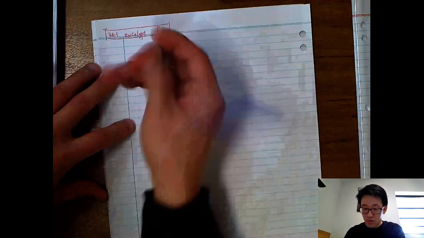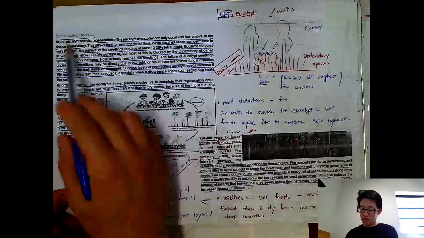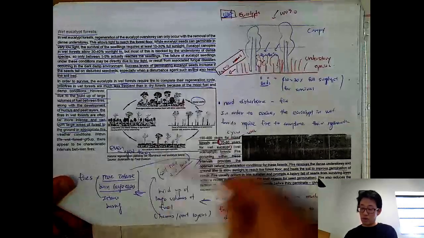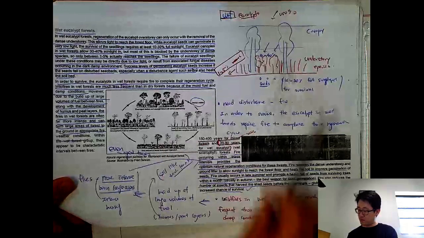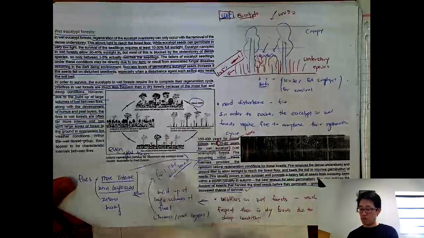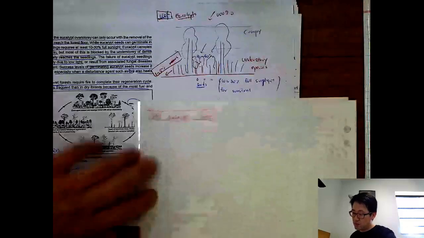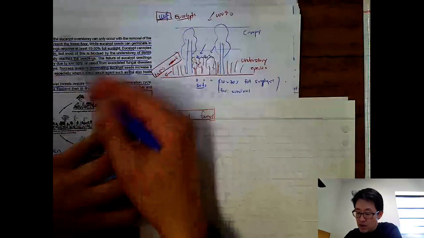The condition is obviously a bit wetter than dry areas, so this is still quite a wet area, and they still have understories. I'll draw that. I'm covering the wet eucalypt forest, and I'll just summarize that part. It's really good writing, so I'll draw some of the diagram based on that. Make sure you cover that as well. When you look at it, I'll just explain that part.